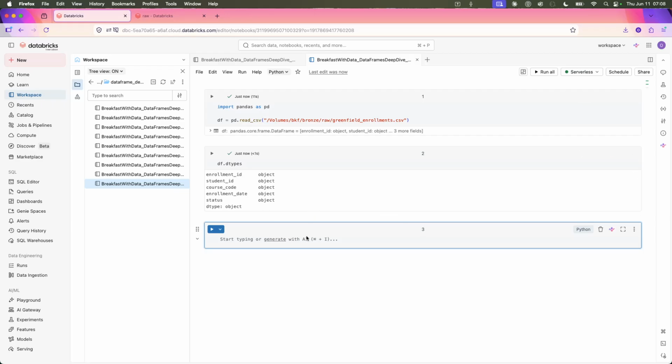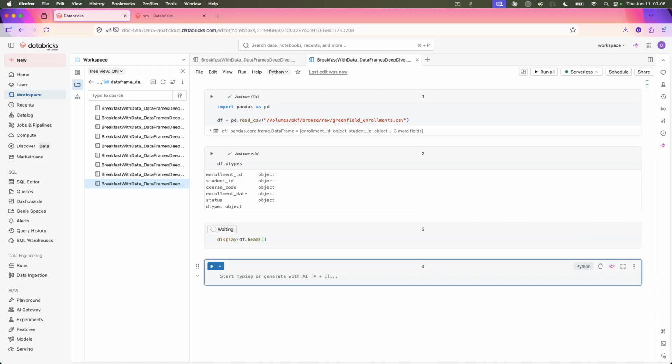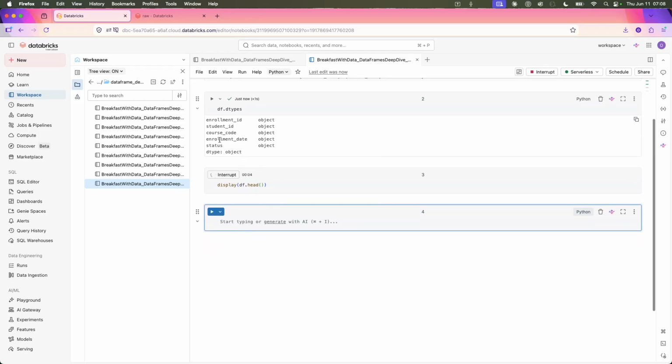But if we look at this, let's say display df.head, we can clearly see that at least even from the name, enrollment date is supposed to be a date data type.